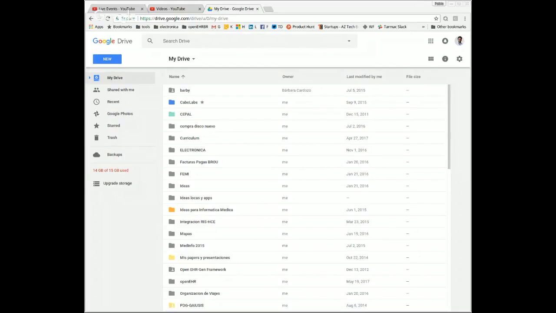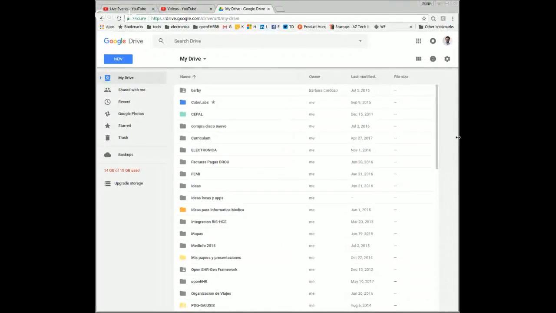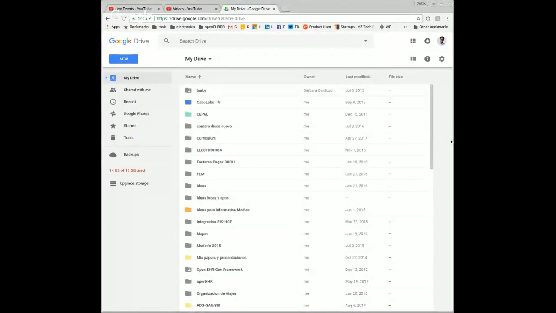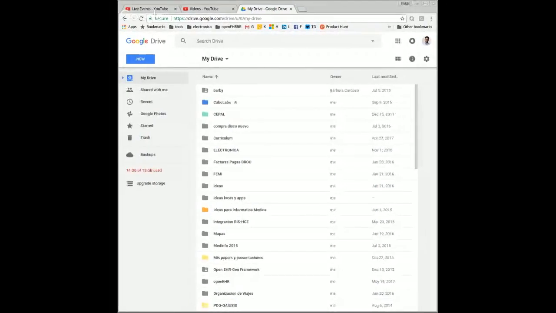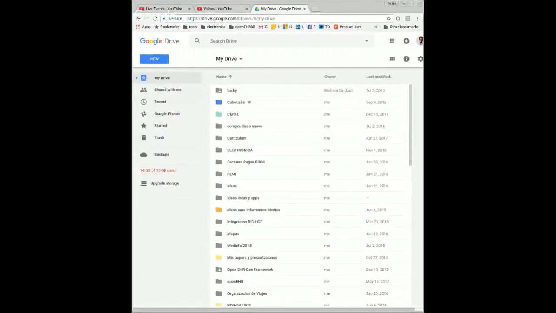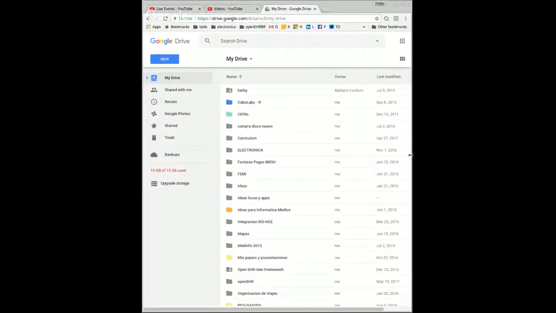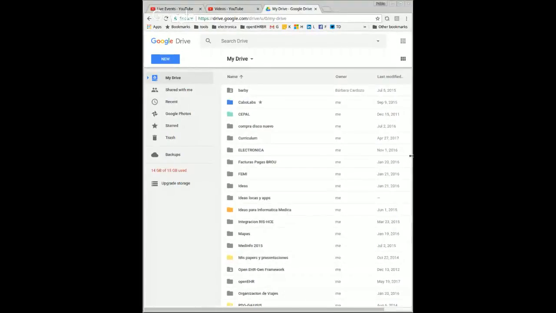So the first issue I have is sometimes on my screen I have two browsers, or I have a browser with the layout of two columns. So I show two pages at the same time on the same browser in a two-column layout. And the problem when I have Google Drive web application opened is that it looks okay, it is responsive, but at a certain point, it is not responsive. So you start to lose part of the screen.